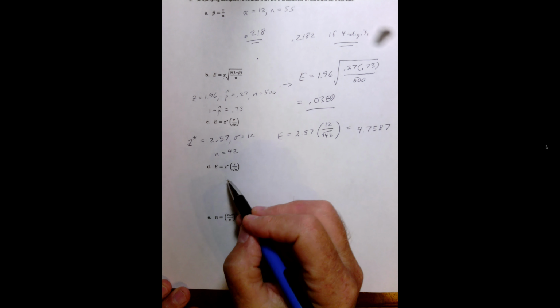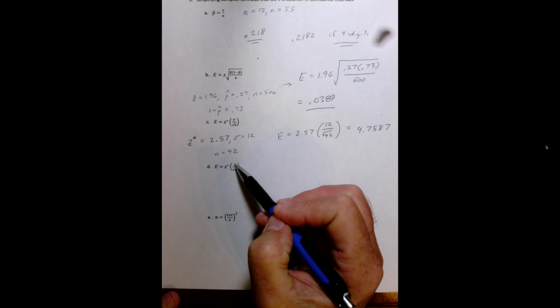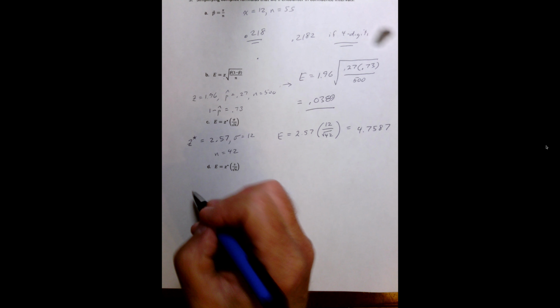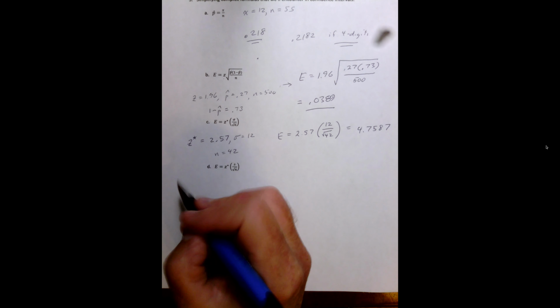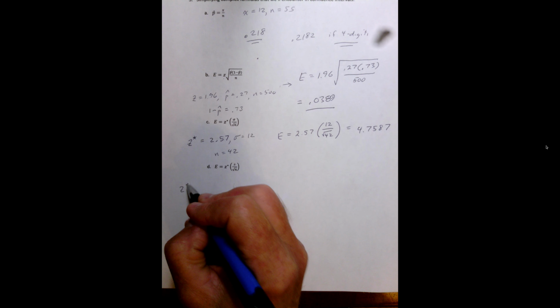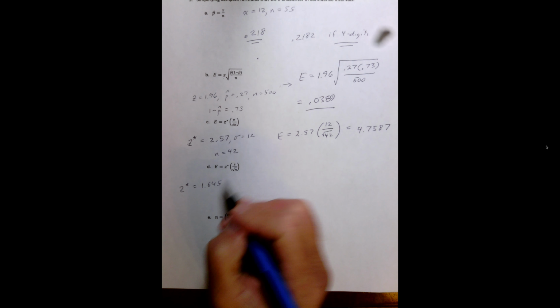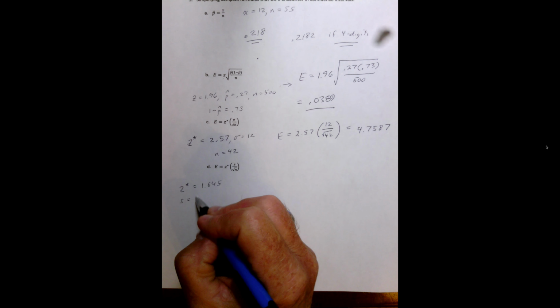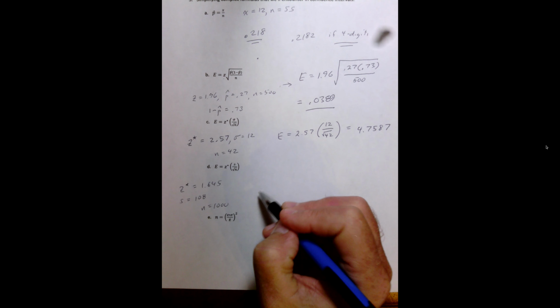This one is very similar. The only difference is sometimes in confidence intervals we have sigma, sometimes we just have S. So I want to run through an example there. Same stuff, really. Actually, this should be T star, but again, you'll learn that stuff later. So Z star, let's say it's 1.645. Let's say our standard deviation is 108. And let's say our sample size is 1,000. How would we put that in our calculator?